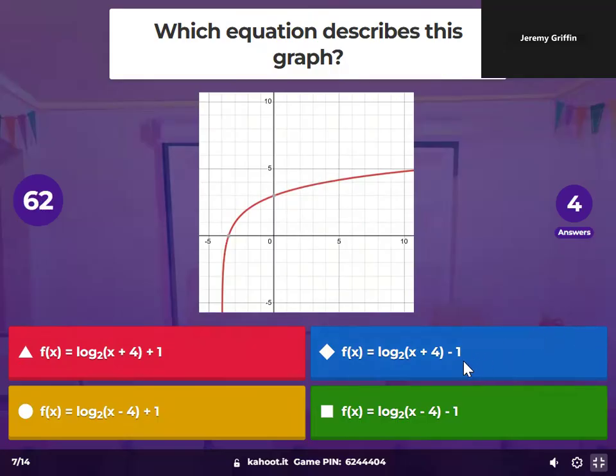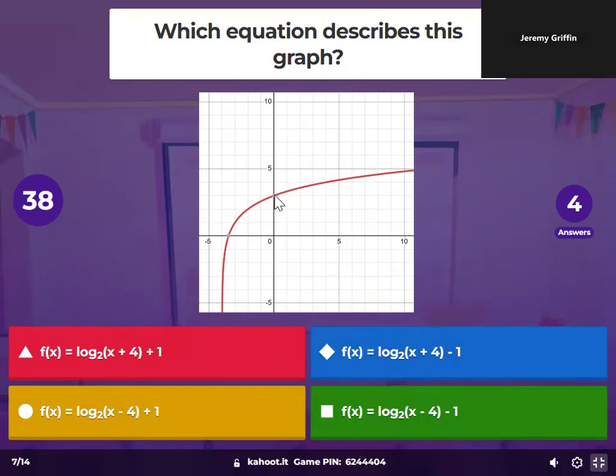Here, guys, let me help you out here. So out of the multiple choice answers, they're all log base 2. So log base 2 starts off as like some hook shape. Now, it looks like this has been shifted to the left. Which of these looks like it's shifted to the left? Yeah, the red and the blue are shifted to the left, right?